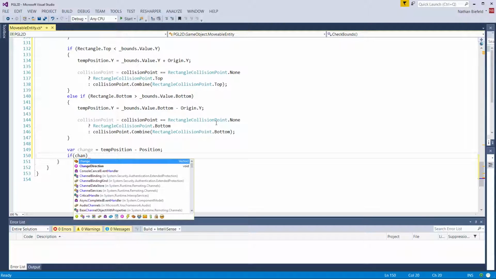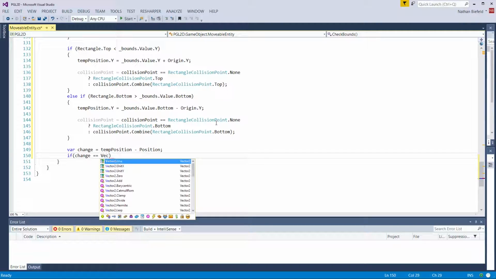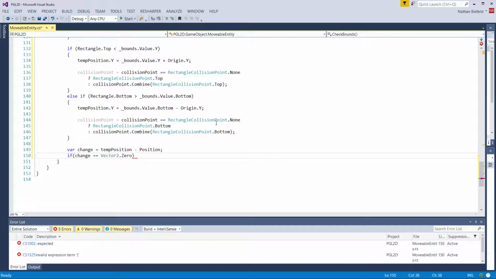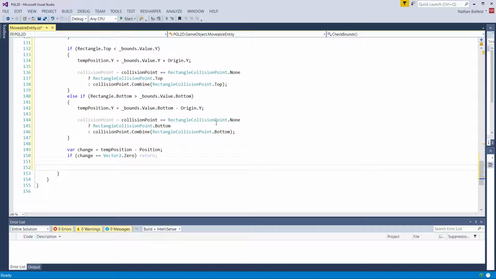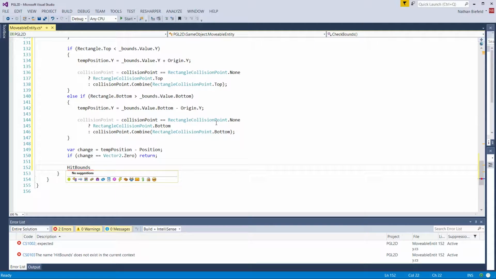If change is equal to Vector2.Zero, if we have not changed, just return. We don't need to do anything else. If we do, let's call hit bounds, which we haven't made yet, but we'll go ahead and do that.